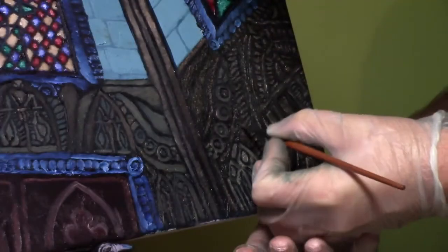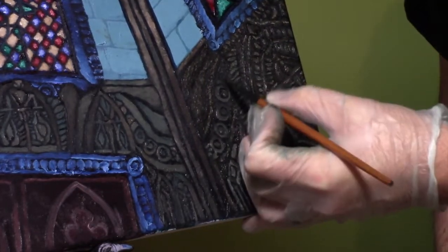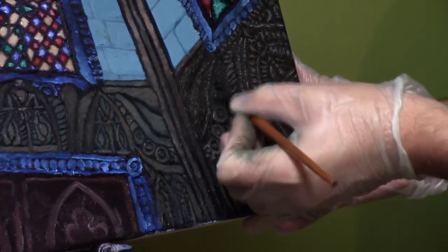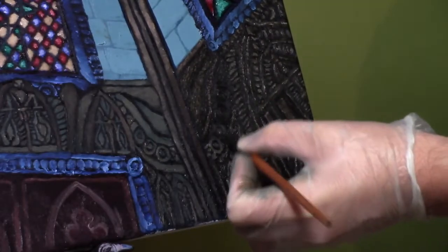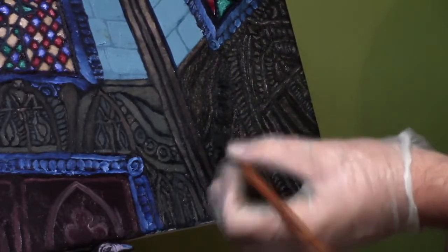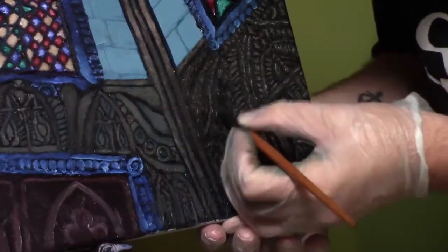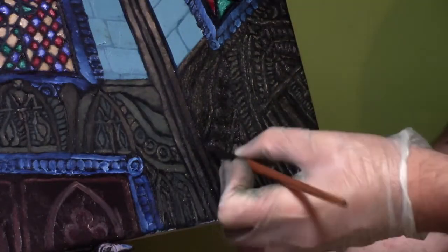And as I come to the end of working on this particular panel, the right bottom corner of the canvas, you can see that it's desaturated. It's highly detailed, and it definitely has some form going on. It looks three-dimensional at this point, but it's also desaturated, which I think takes away from the beauty of it, really. But at this point, I realized where I had gone wrong, but I just decided to keep moving forward.